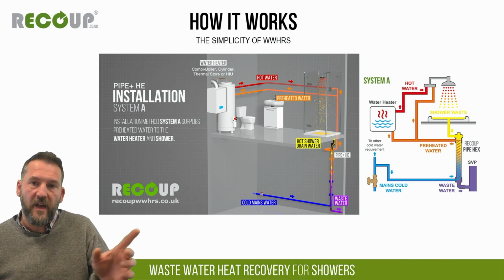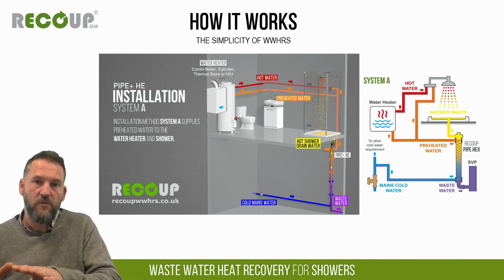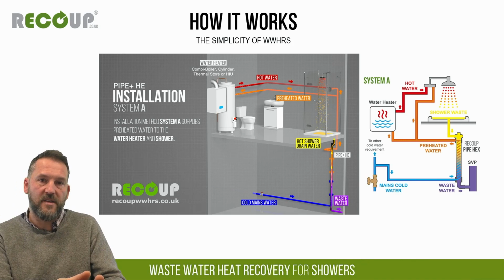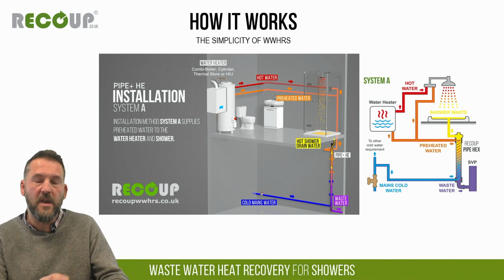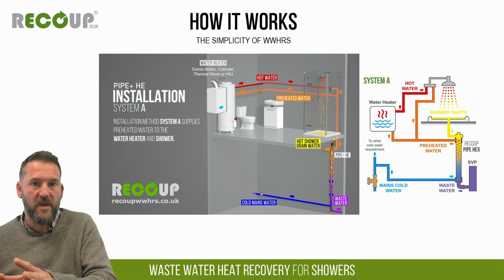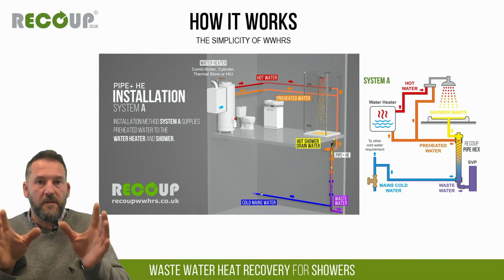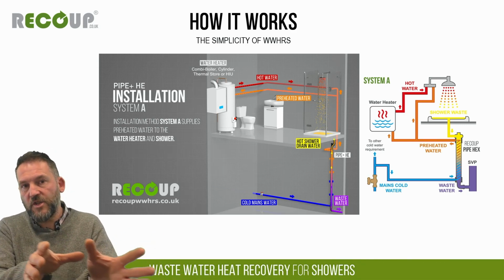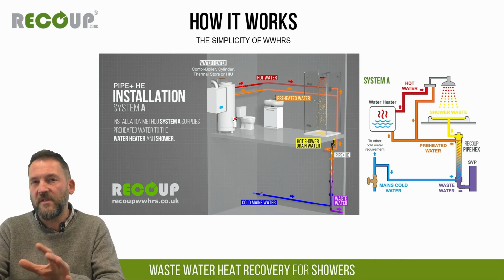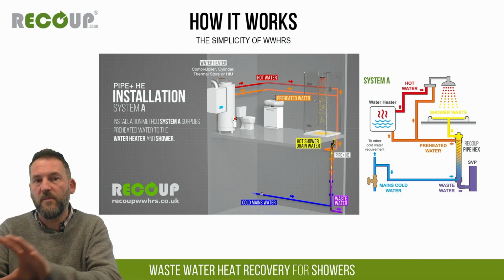And quite simply, that cold water main that goes through is preheated, and then we will direct that to both the cold side of the shower mixer and back to the hot water source, whatever that may be. Now, by sending preheated water to the cold side of the thermostatic mixer, instead of that 50-50 ratio of hot to cold, the thermostatic mixer will automatically adjust the ratio in favor of more of the free issue cold to about a 75-25 ratio. So immediately we're using less hot water per shower use.